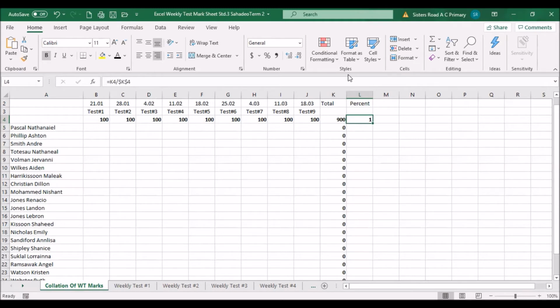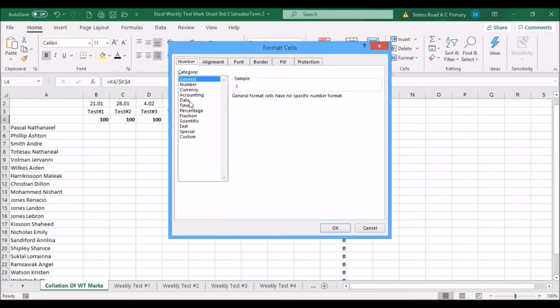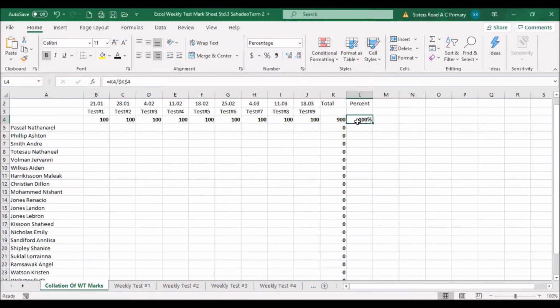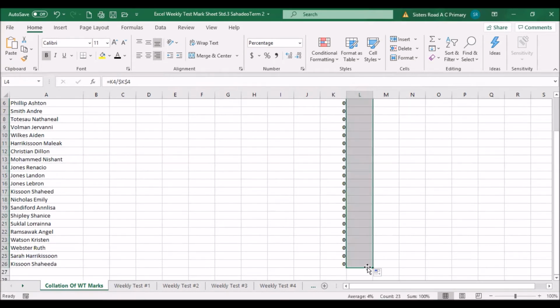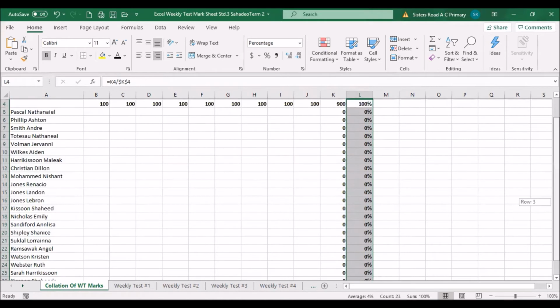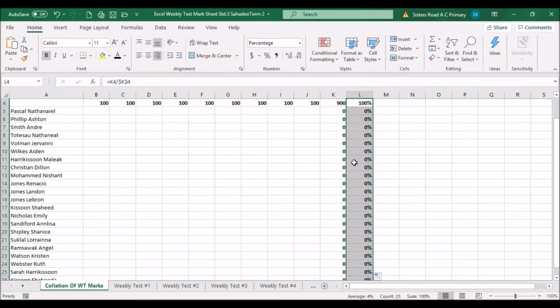So then you will go, let me move this off, and in the number tab in your home, you will see a percentage, or you can click this arrow on the side and it's going to give you a drop down option. You click percentage here, and if you want decimal places, I don't use any, it's easier to tabulate without. So 0 decimal places, okay, and it's now out of 100. Same principle to copy and paste. Hold down that little green box with that black plus sign and drag it down to your last student. And of course, everybody's going to have 0%. So now when you add your marks in here, it's going to tabulate.